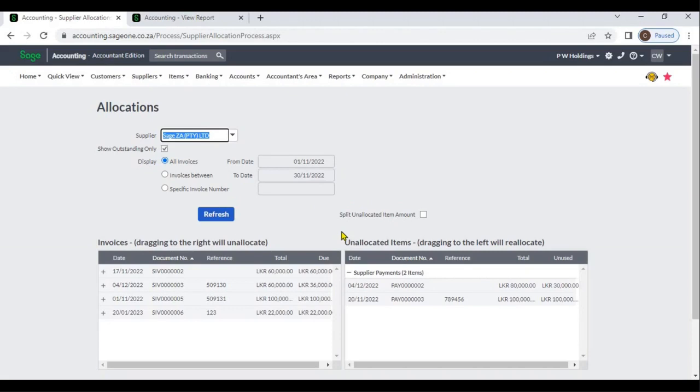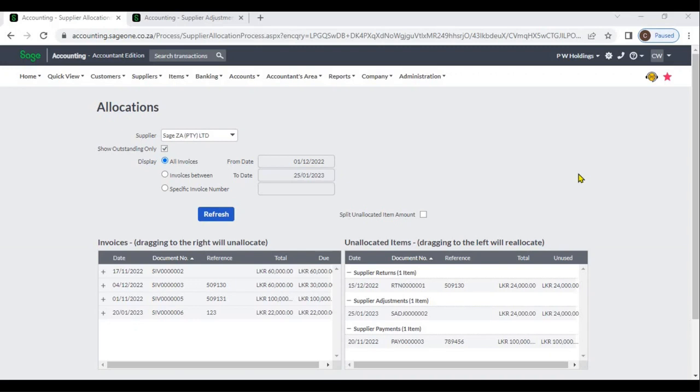Let's discuss how to allocate payments. Now you have unallocated invoices on the left side and unallocated payments on the right side. For this supplier, you can see there are unallocated supplier returns, unallocated supplier adjustments, and unallocated supplier payments.